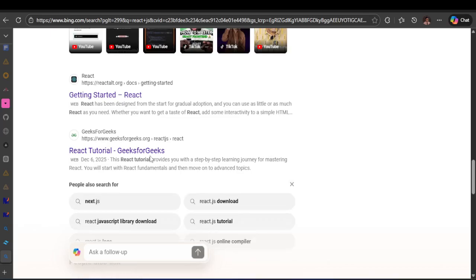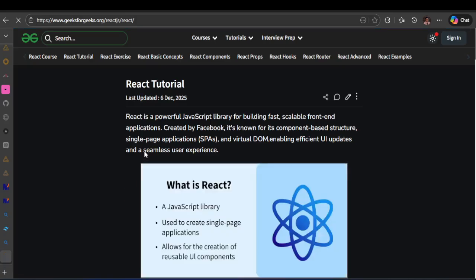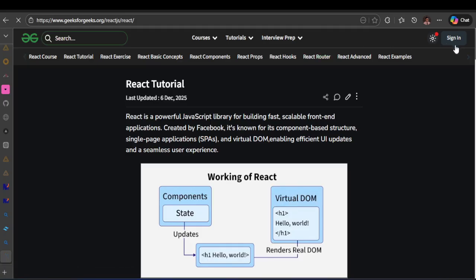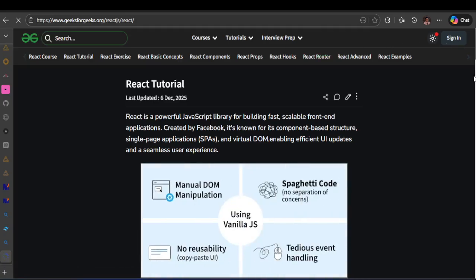But we're not going to jump into them first, because if you just jump into them and start seeing their stuff, it will look like they are doing some kind of magic. They are not doing any magic. It's because they already assume you've passed through those basic stages first before you start jumping into this. So you can see, using vanilla JS. Anytime you hear the word vanilla, it means you are using plain JavaScript. You are not using any framework. It's just normal JavaScript. That's what we call vanilla.